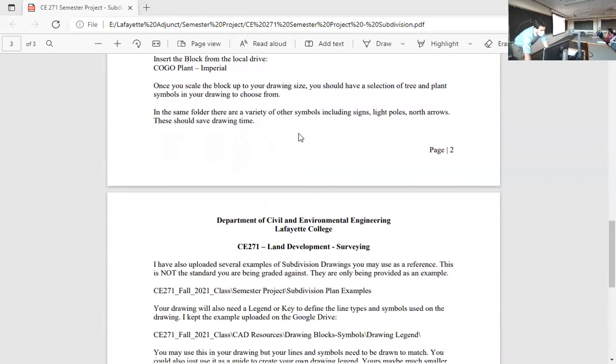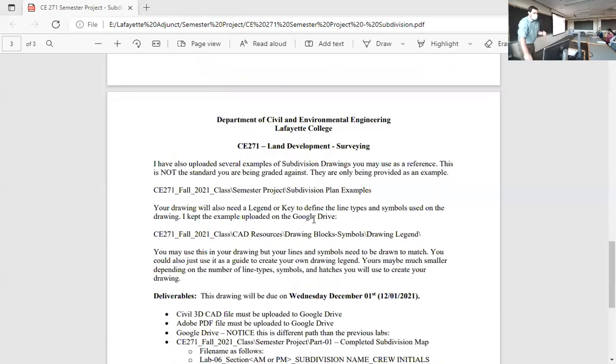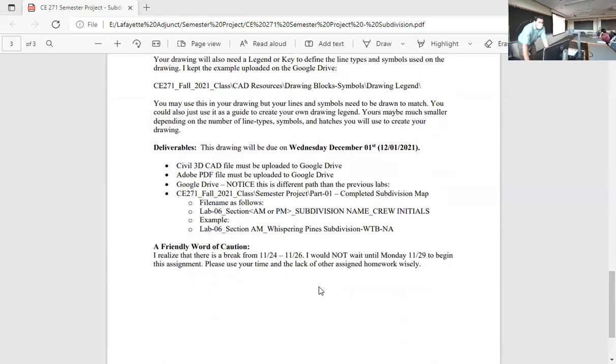We talked about blocks, we talked about legends. Some groups did not follow the naming convention that I have down at the end here. I do want you to follow the naming convention. And I'm specifying, and this is due Wednesday before class, a PDF file and CAD file. Again, some groups didn't provide the PDF file.